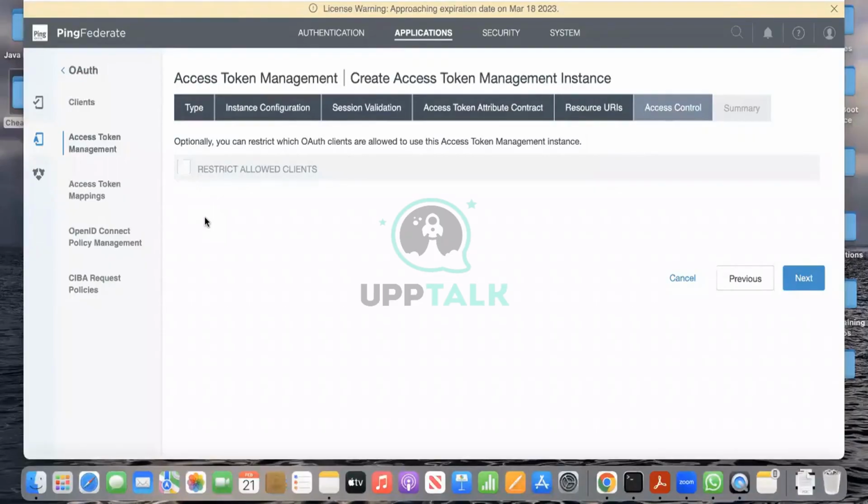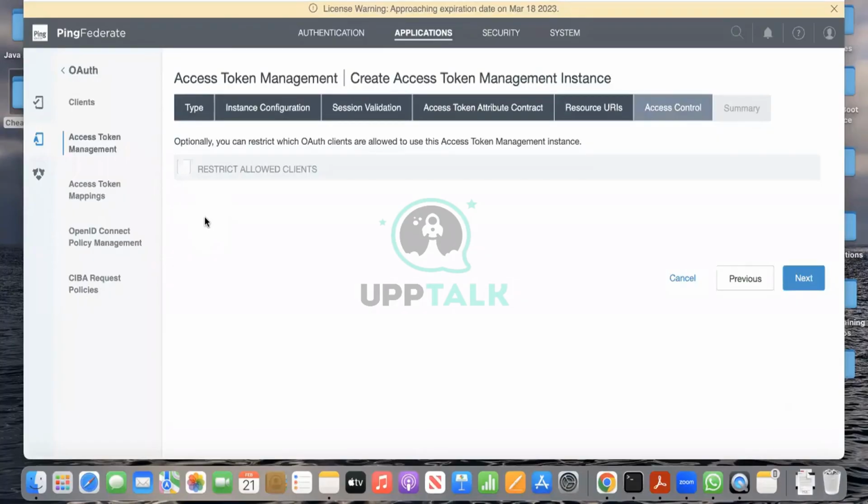But generally this one is not that much used, because we are the ones who will choose the token manager. We are the ones mapping the token manager to the client ID.